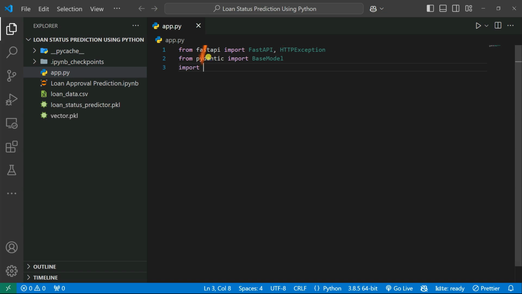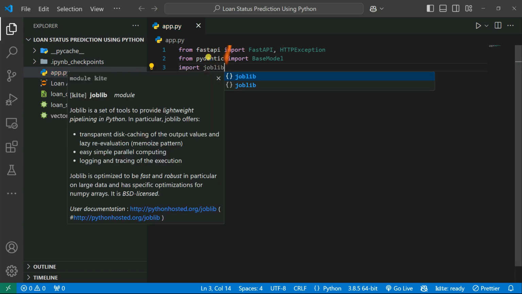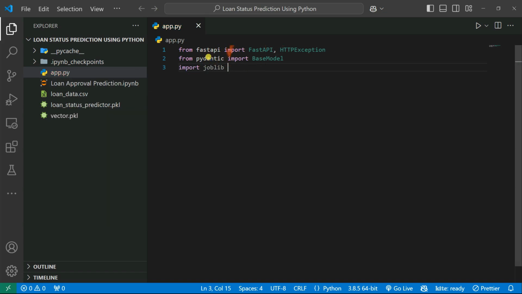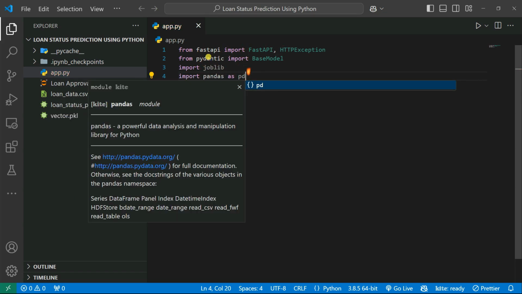Then I'm also going to import joblib, and then import pandas as pd. Cool. So our importing is done.